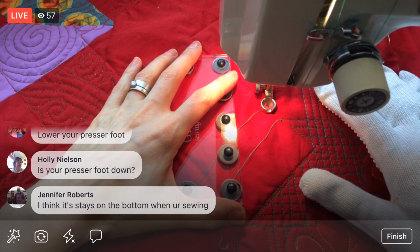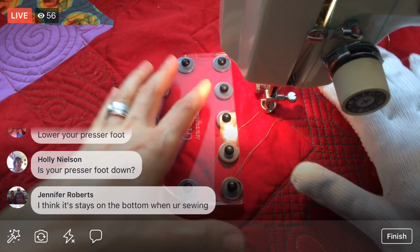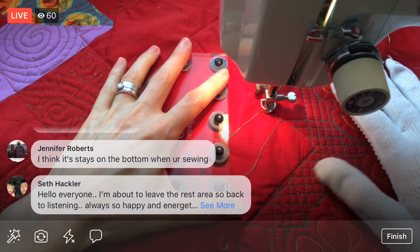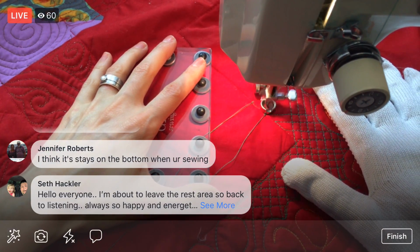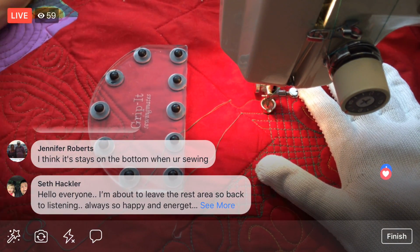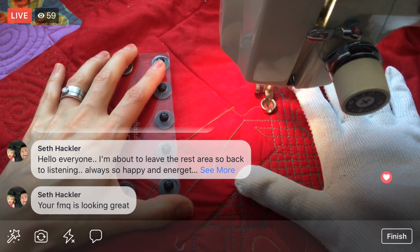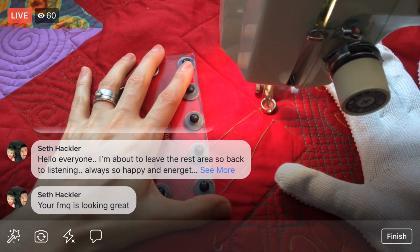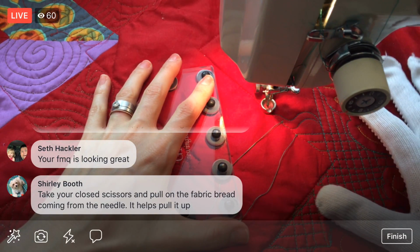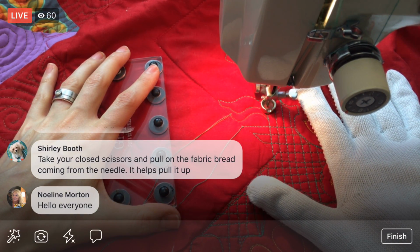All right. Let's start with a few stitches here. With the weekend going by and our time doing the Splendid Sampler quilt, it always seems like so long. It seems like a foreign concept again, doing the free motion quilting. So let's just warm up and see how it goes. I think I need to travel up a little bit. I added an extra little wave in there by accident.